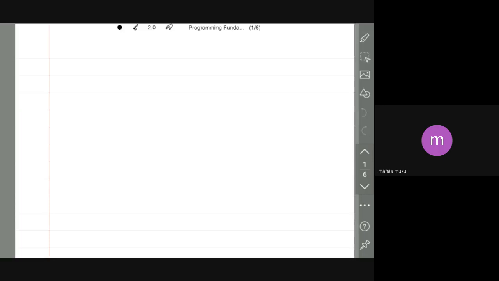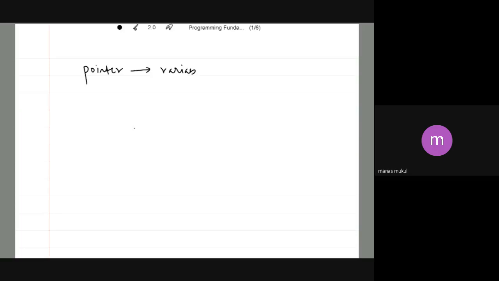So there are two things you must remember from the definition of a pointer. First, a pointer is a variable. Because it's a variable, I can assign different values to it.